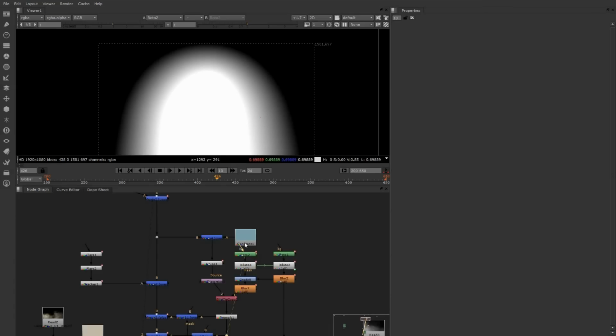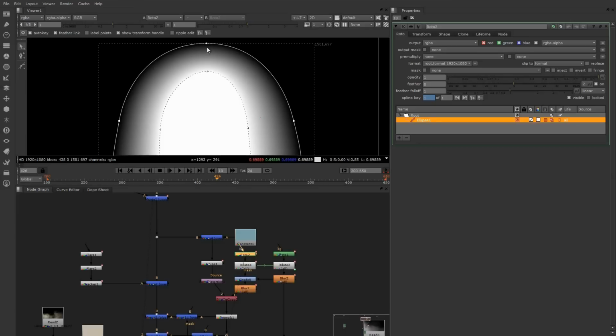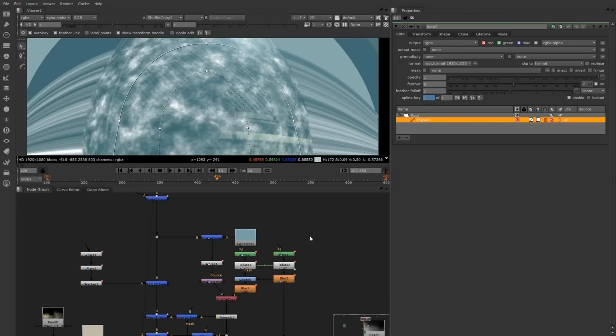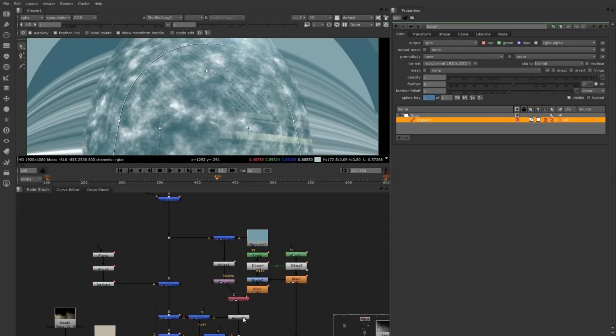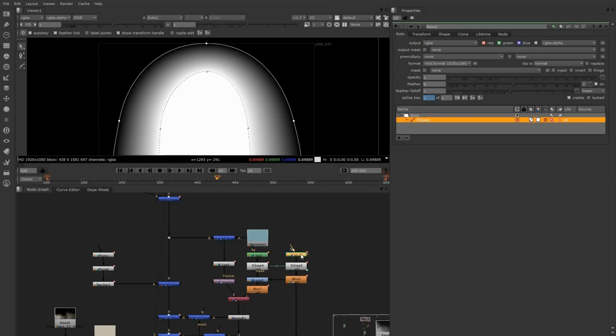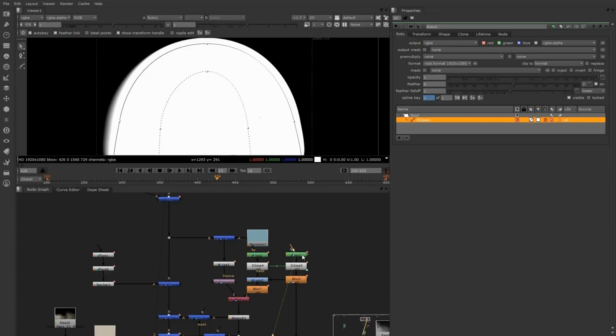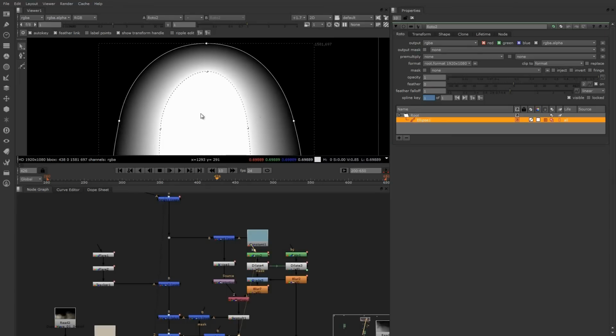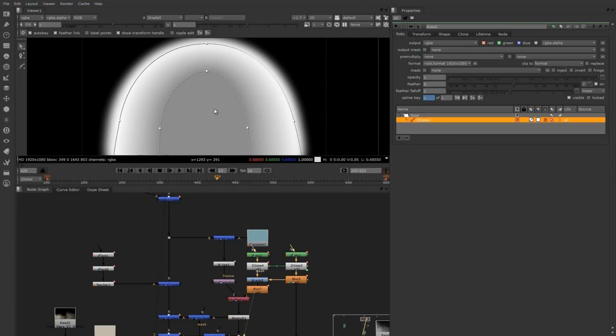Once I had done that, all I did was create a roto and dragged the feather points, so it gave me a little bit of an arc, and it feathered in, and used this as an alpha channel so that I could recut out the shape and throw it back on top of my footage. It's made up of two alphas. It's made up of an overall alpha roto, which is opaque on the outside, and another one, this one, that I used to mask the two out, and together they make this.